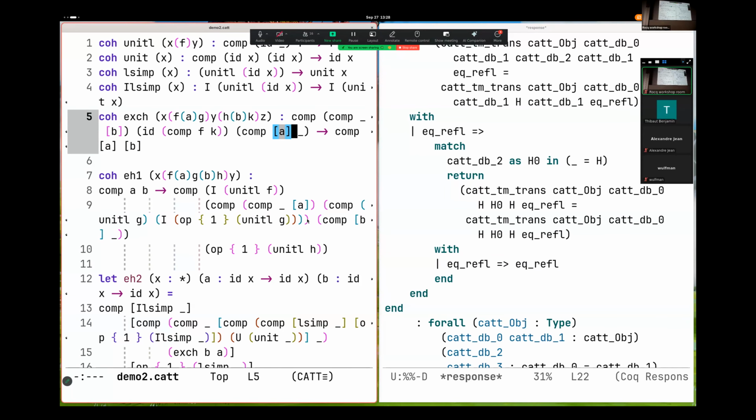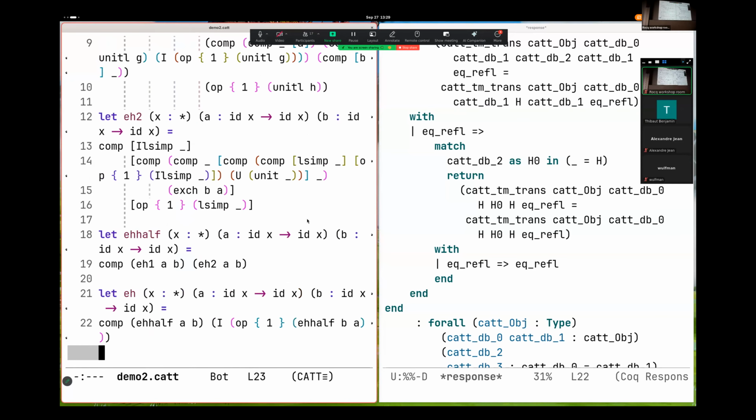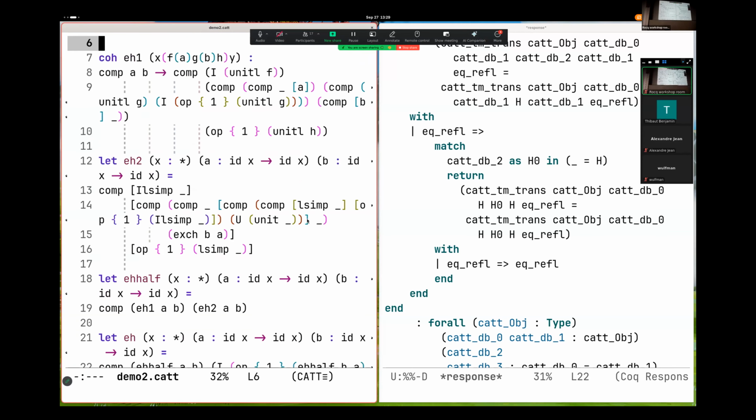When I encounter something with a square bracket here, I'm just writing a term in a much shorter way, but it will generate a much bigger term when it's looked at. I have this up here as well, which is also one of those meta operations, and so on. So this construction here, you can see it's 22 lines at the end. It's not that big, but it makes heavy use of a bunch of meta operations.